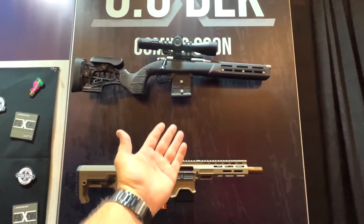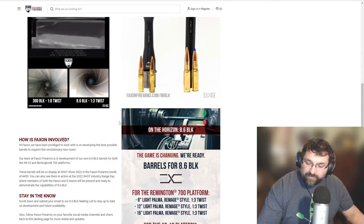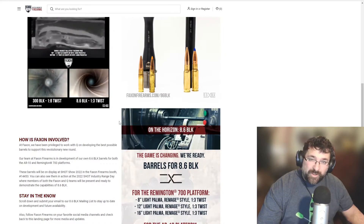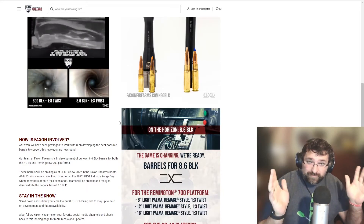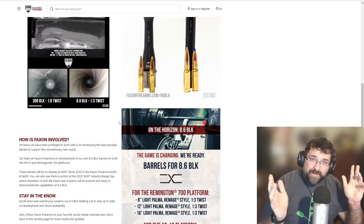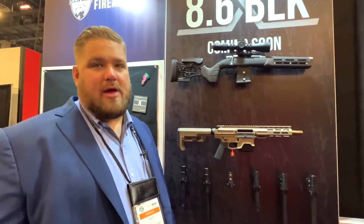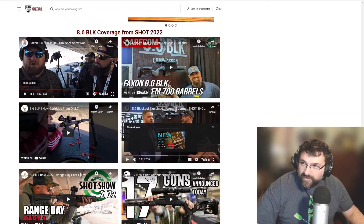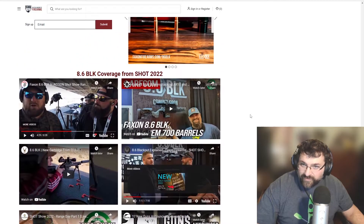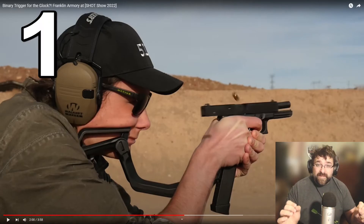These are being shot out of 8-inch, 12-inch, and 16-inch barrels. The most common barrel length from Shot Show footage seems to be 10-inch barrels, still maintaining extremely long-range accuracy. One major criticism is that because it's a .33 caliber bullet, you're going to need a suppressor rated for something like .338 Lapua, which might be a deal-breaker since your typical 30-caliber cans will not work. There are a lot of videos on their website at factsonfirearms.com to check out.